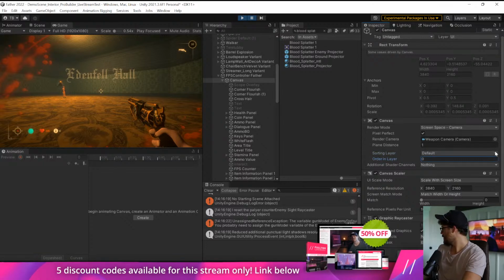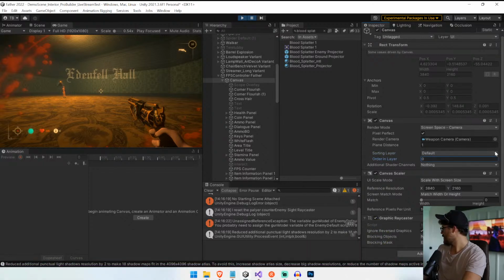No. Use order in layer. Just make it a separate one that's... No, I don't want to do that. I want to figure out the solution. How do I have all these UI elements in front of that?